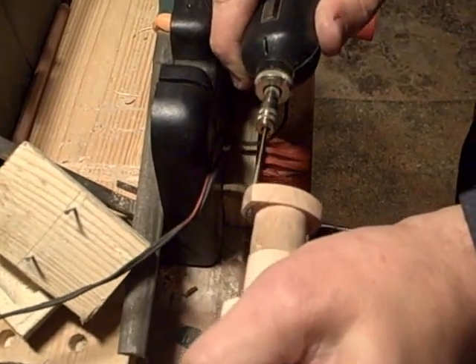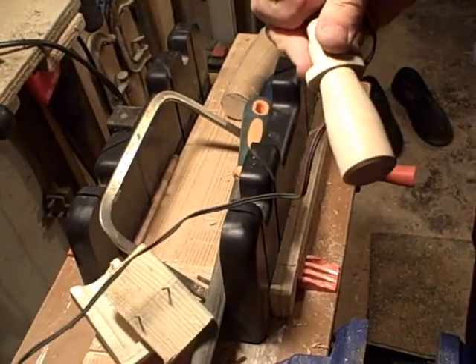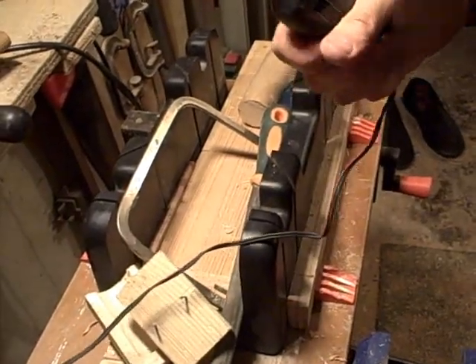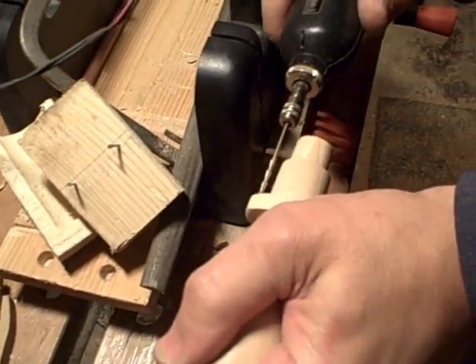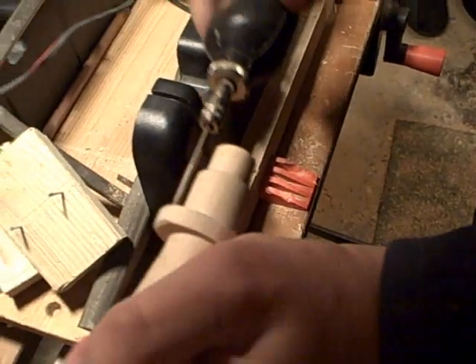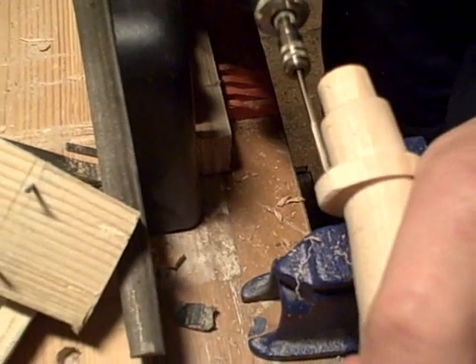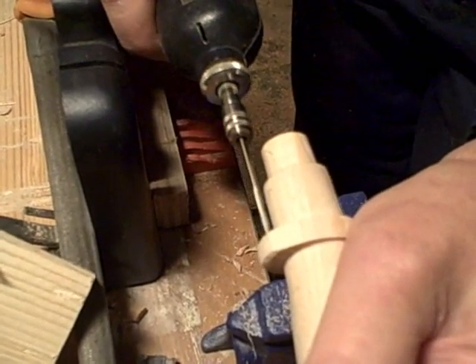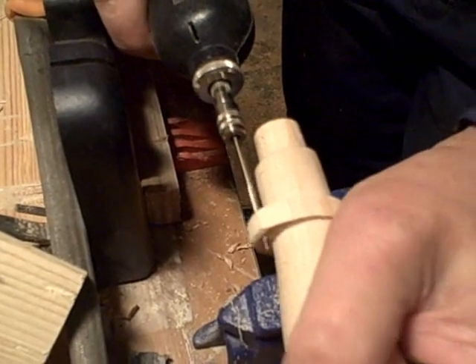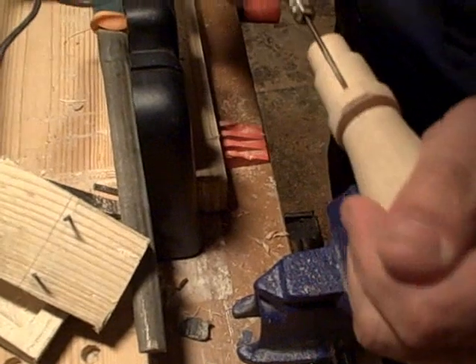If you think about it, the top there is about 32mm and the base underneath is about 20-something. You've only got about four millimeters each side to play with, so if you're doing a two millimeter hole you've only got two millimeters either side. You do have to be fairly careful about how this goes in, otherwise it'll mark it — on some I've gone through and damaged the bottle underneath. This drill is only a hobby drill, so it doesn't have any of the features you'd get on a pillar drill or press drill.